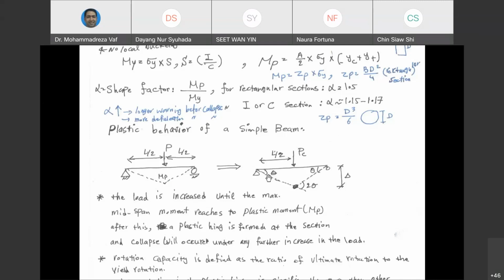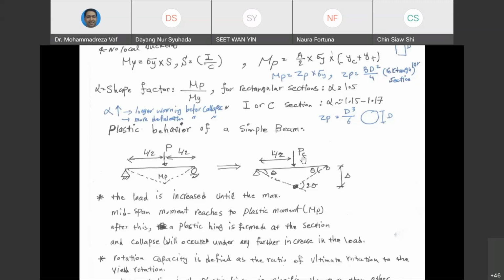So if the rotation here equals theta, we assume it to be theta. We don't know how much it is exactly. So at the plastic hinge, the rotation is going to be 2 theta, meaning from the horizontal condition, when the failure occurs, our beam is going to rotate at the location of the plastic hinge by 2 theta. So if you want to calculate the internal work, you just need to multiply this MP by 2 theta, and this is going to be the work done by the plastic hinge. We don't have any work done by the supports because at the support, there is no bending moment. Bending moment is 0. So 0 multiplied by theta is going to be 0, so no internal work is done.